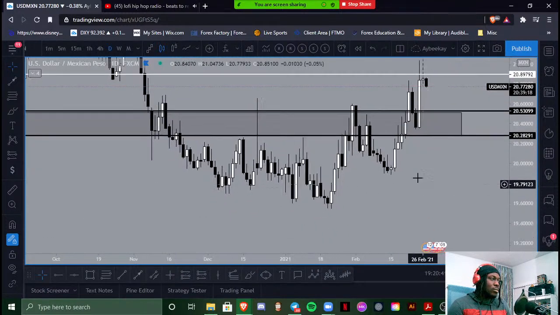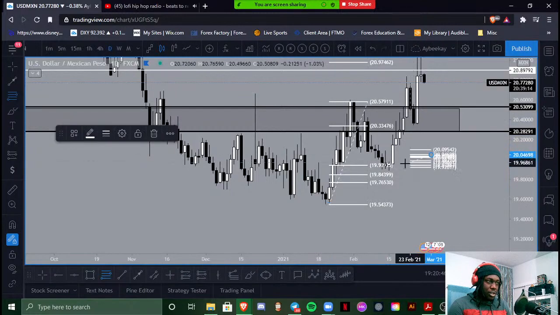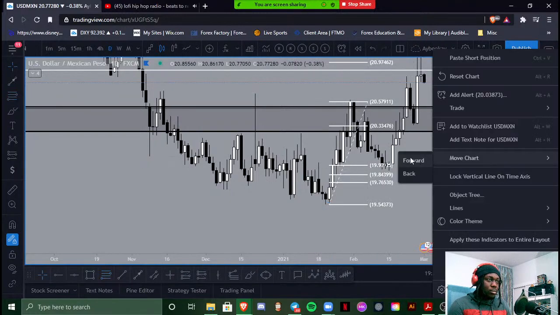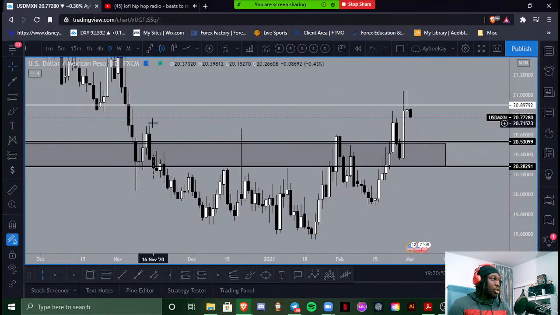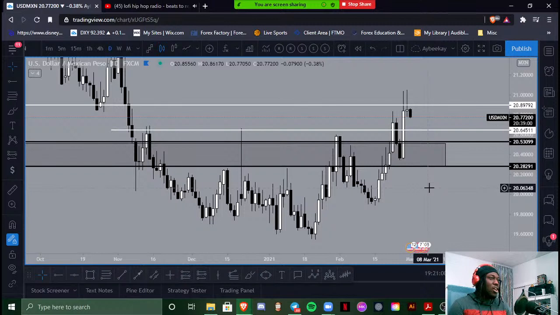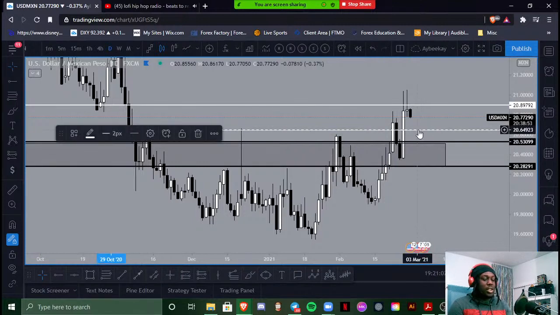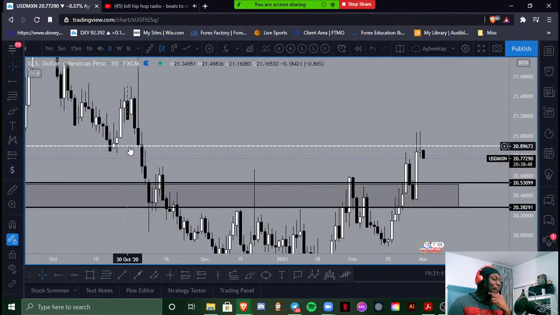As you can see, look at this first move that it did, came to 61%, pushed up. Could be another possible move to the upside, because it has broken structure. When I see a structure like this being broken, that's when I can start being like, okay, this probably is going to start going into a bullish move. And especially when it closes on the higher time frames as well, that's why I'm like, okay, gotta really watch out and see what's up. But this can still end up falling if it's gonna hold right here. I think it's gonna go bullish, but I'm still gonna give it some time.